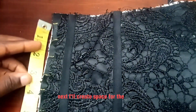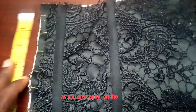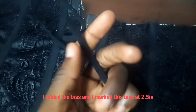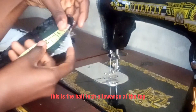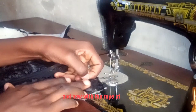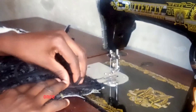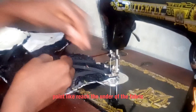Next I'll create space for the ropes, leaving half an inch at the top and creating a one-inch interval all the way to the end of the fabric. I'll use my bias — or you can create your own rope if this feels too small. I folded the bias and marked it at 2.5-inch intervals, so one inch on the fabric corresponds to 2.5 inches on the bias. Starting from the half-inch allowance point, I'll fold the rope to create loops at each one-inch point, reaching the under of the fabric.